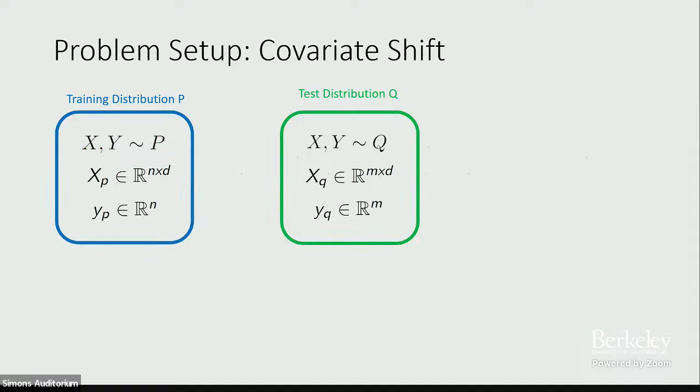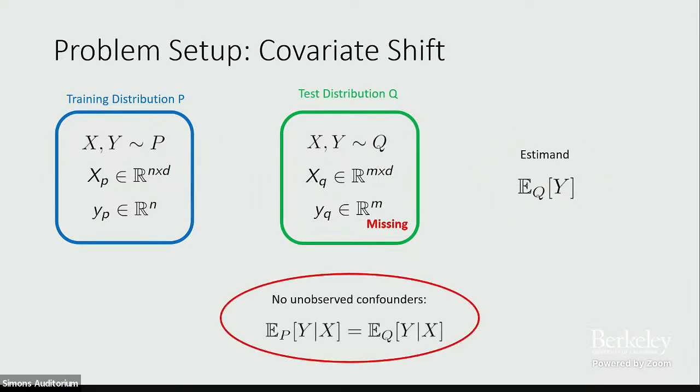Okay, so to be a little bit more precise, we're going to assume that we have some training distribution P. We see some X_P and Y_P draws, IID. We have a test distribution Q, but our Y_Q is missing. So this shows up when you're trying to estimate an average treatment effect in observational causal inference, where this would be the treated group. Our estimand is going to be the missing mean under the test distribution. And we're going to have to make one assumption, which is that the conditional distribution of y given x is the same in the two groups. So in causal inference, we call this no unobserved confounding. In biostats, it's called ignorability. In computer science, it's called the covariate shift assumption. But this is what I mean.